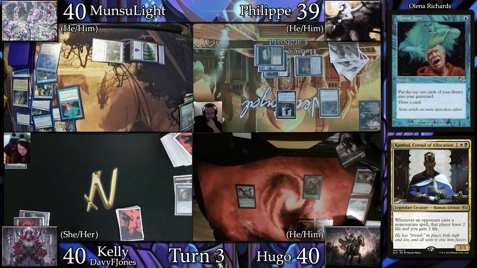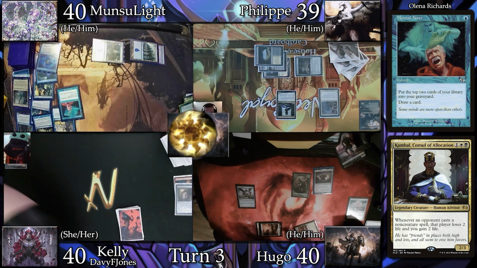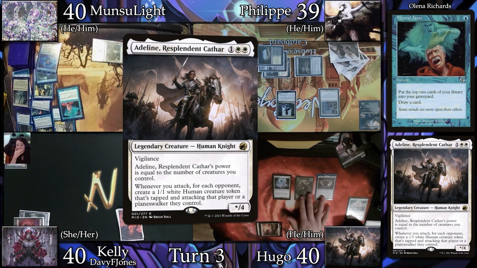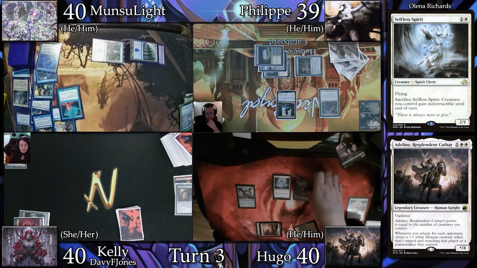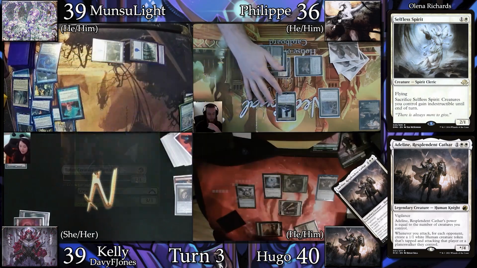Hugo land drops a Plains and casts his commander, Adeline Resplendent Cathar. Honorable tactics are for honorable foes. I'll stab them in the back while they sleep if I have to. He then casts Selfless Spirit. Heading into combat, the frog comes to me. On attack, Adeline sends a 1/1 to each of us.